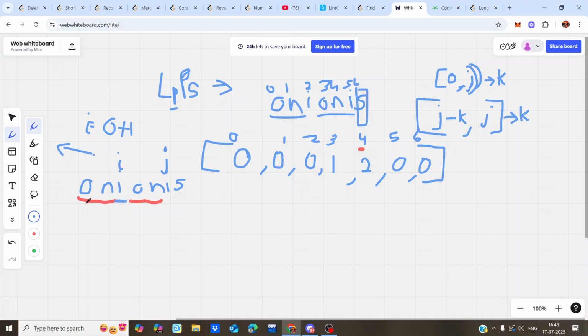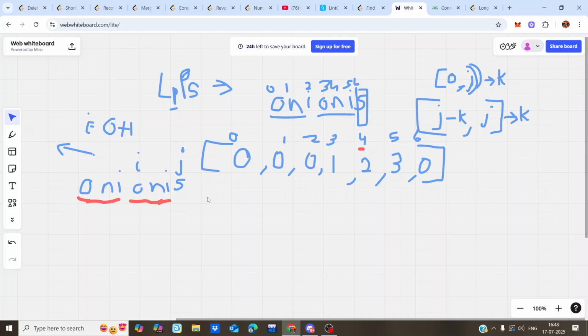So we know this substring ONI is equal to ONI, which is also not the complete substring from 0 to J, but also equivalent, right? So we can say that this is 3. So we can just remove this one and this becomes 3, right? Okay, wrong color, sorry. 3. Now we come to this point. So we'll move both of these again. Let's move these. This comes here because they matched, and this comes here, right?